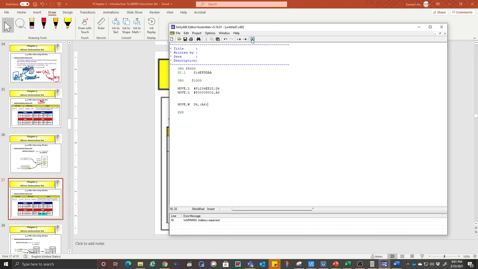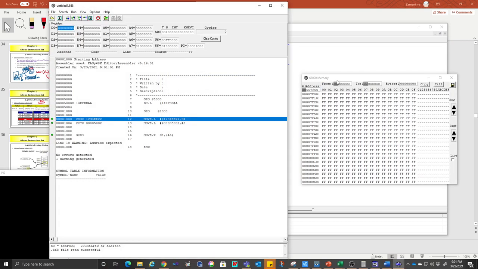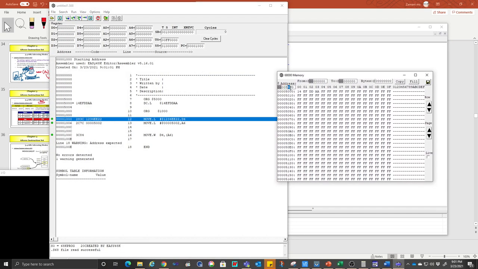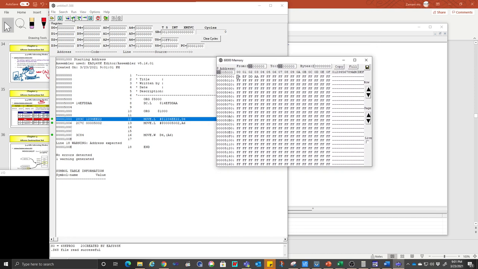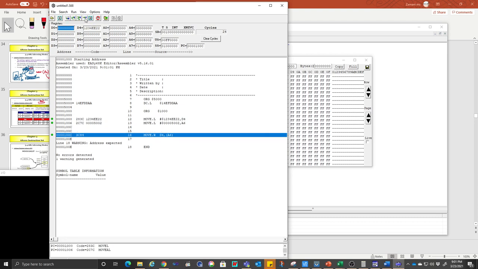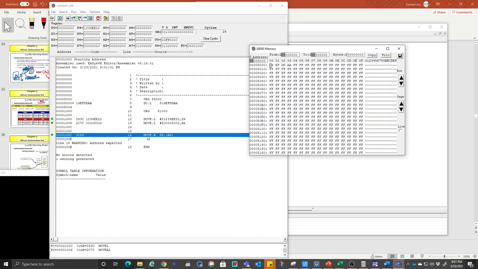How to prove this one, you just run this one, and then you look at the value of your memory, go to 5000 location. So you can see that this is by default 14EF DD and AA. So run one by one. This is going to insert value to D4, then to A6. Now the command is move.w D4 to A6. D4 is taken from data register here, EE22, move to A6. A6 now pointing to 5002. 5002 is this location. This is 5000, 5001, 5002, and 5003. So this is the location for word size. So you are going to look at this value to be changed after this command is executed.